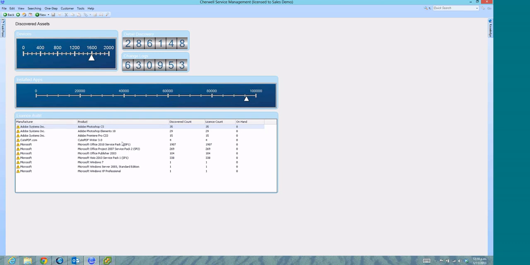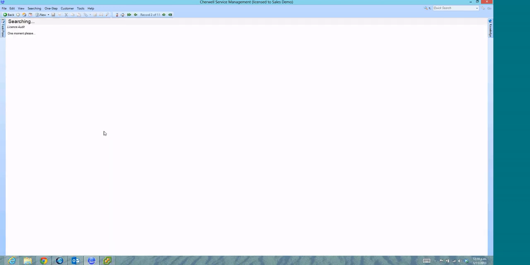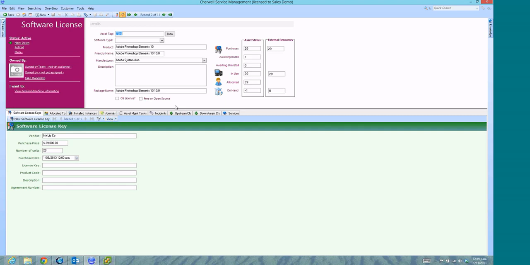But from a licensing perspective, we probably really want to know about the most expensive pieces of software. And we can do that because we've got an audit tool. The audit tool is telling us, hey, there's these pieces of software installed on these machines. And you might want to keep an eye on that. You might want to manage that data. So once I have that data, I can then do some management with it.